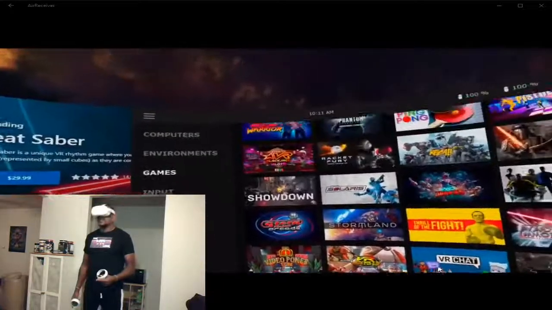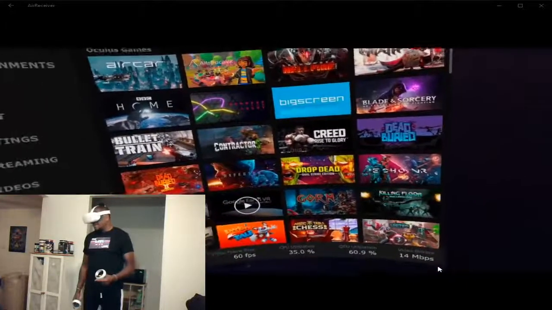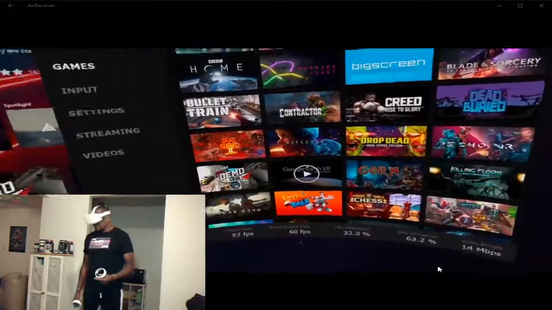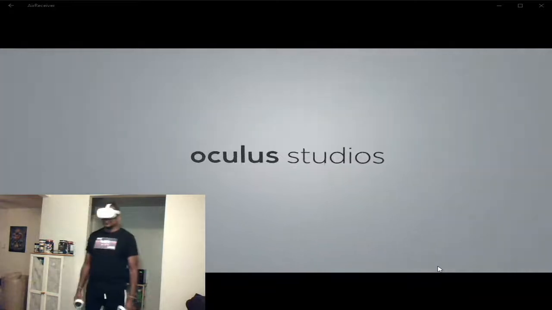I'll let you guys have a quick look at Lone Echo, because that was the one game where, when I first fired it up, I was like, this doesn't look any different than the Rift S version. And then there was a point in the game where I had to open a shield door, and I was like, oh shit.